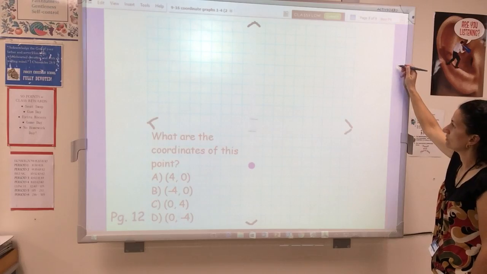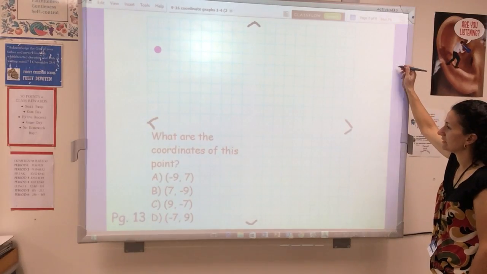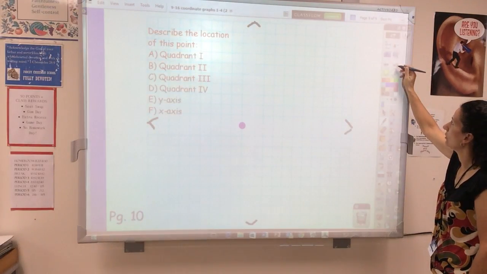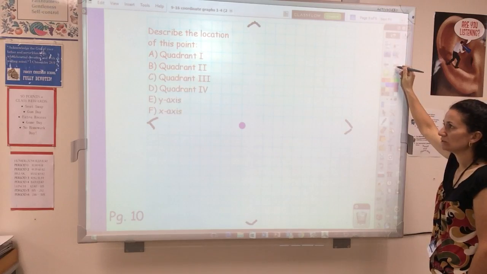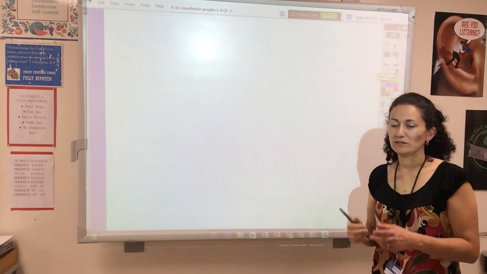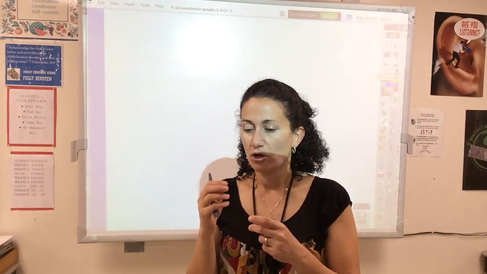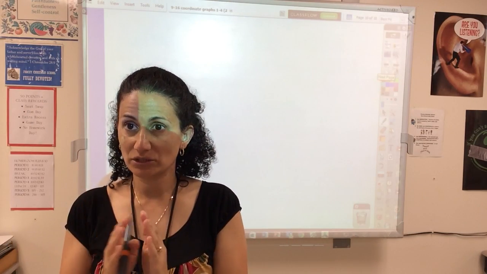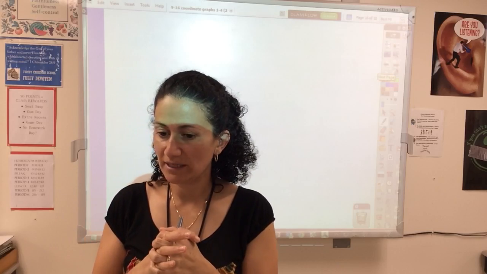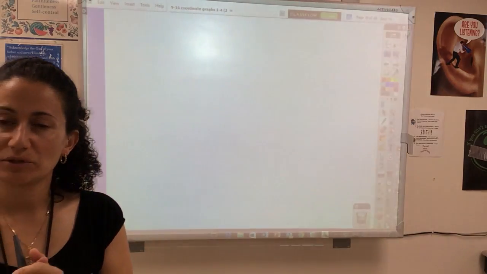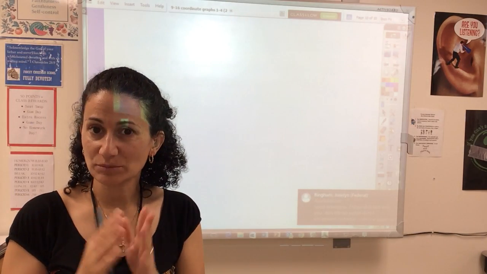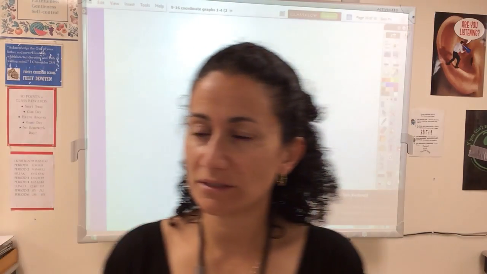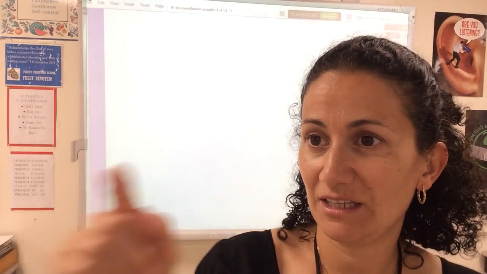Okay, I don't think we're going to do any more. What I'd like you to do is make sure you bring all those notes to class tomorrow. Hopefully you have the labeled grid with all the different quadrants and what the points could possibly be in each quadrant. Hopefully you participated in some of those examples, and we'll practice plotting and naming points on a coordinate grid tomorrow, and I'll see you then.